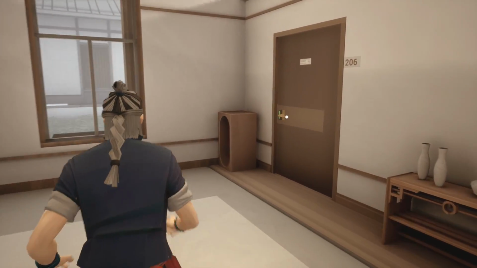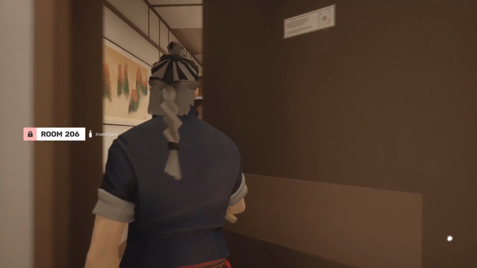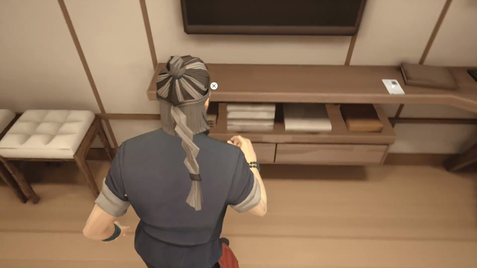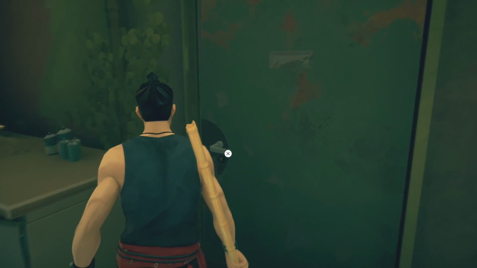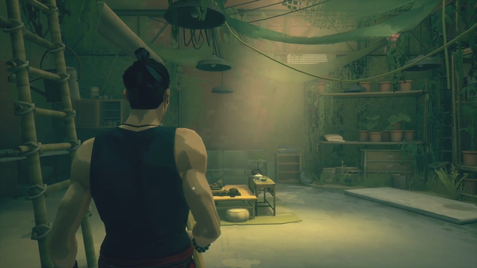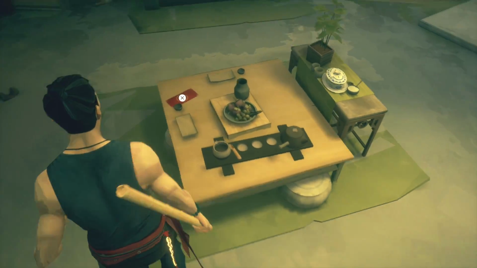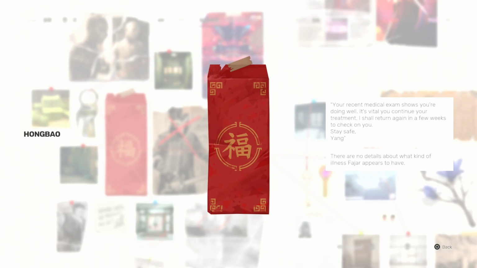Now, last but not least, as we were just talking about, later in level 5, the Sanctuary, you're going to use Keycard 206 to enter room 206. Inside room 206 is the Flower's Key. You're going to grab that, take it back to level 1, and use that key to unlock the private room door. Now, inside that private room, you'll pick up the Hongbao. I have no idea if I'm pronouncing that right. If you want to correct me, feel free to do so in the comments.